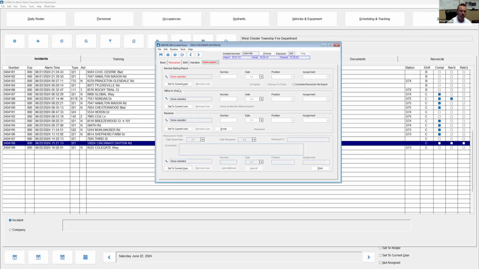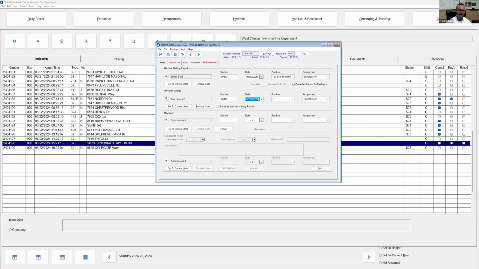So who did the report is logged there. The officer in charge: if you did the report and your partner was the lead medic, your partner was the officer in charge, right? The person with more seniority, the more senior person, is the officer in charge. In this case, the medic and the engine were both there. So we'll say that Scott Smith does the report.